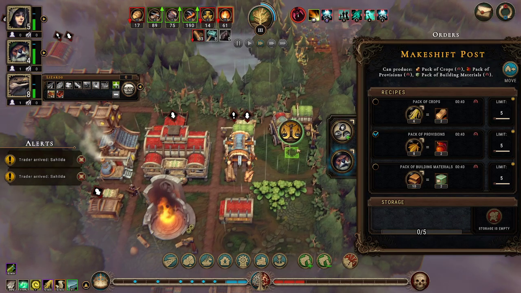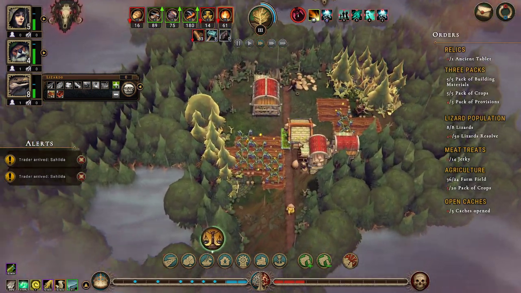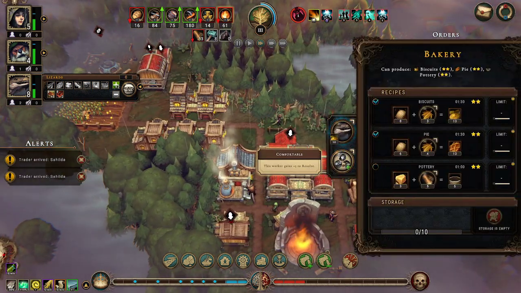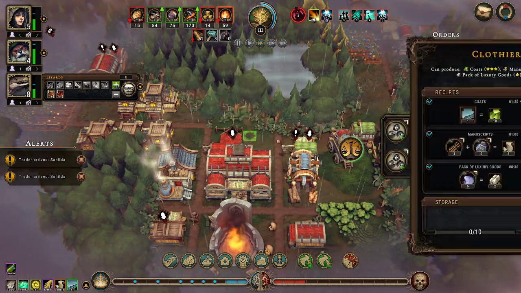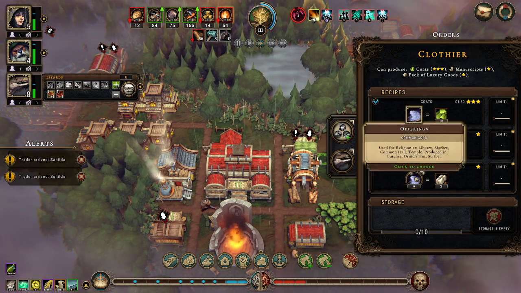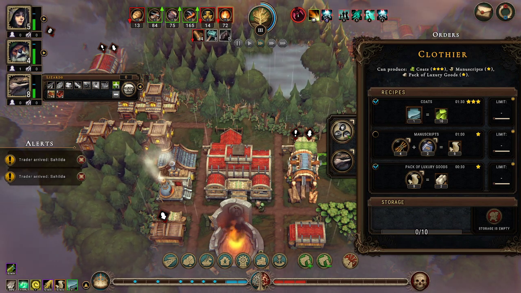So we'll make our final pack of provisions so we can knock out this order. As well as we'll have a jump start on... Don't even do that. As well as we'll start producing biscuits and pies. Alright. Don't produce any manuscripts. Also make luxury goods.